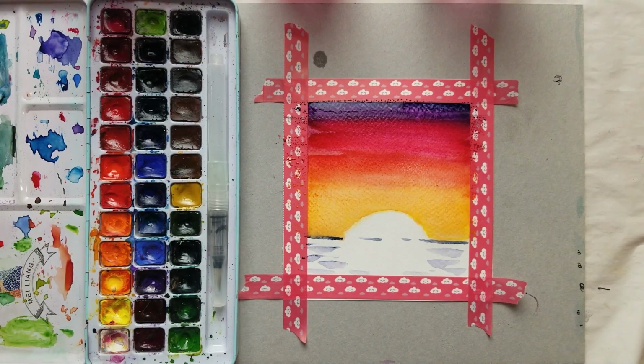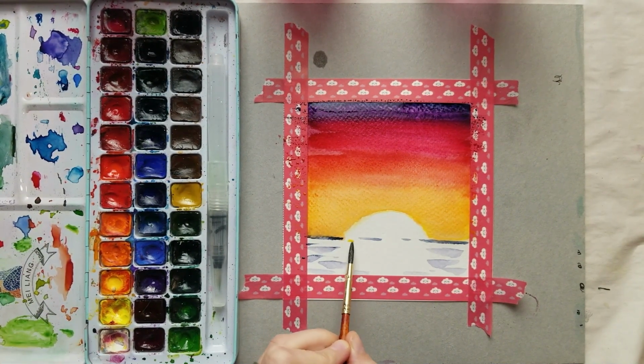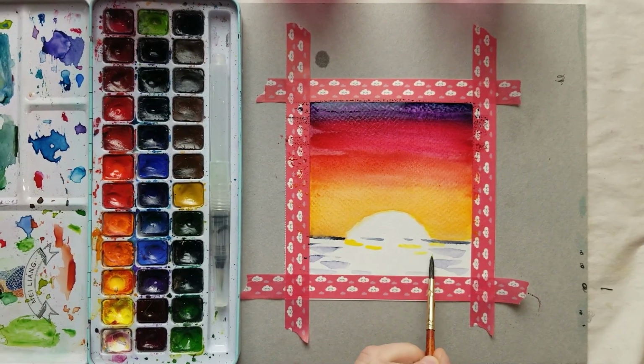I'm really liking the way my gradient is blended, so I'm going to add more of the sunset colors to the foreground. I waited on adding the brighter colors until I was finished with my adjustments to the actual sky. This way I can more accurately reflect the colors on the water.